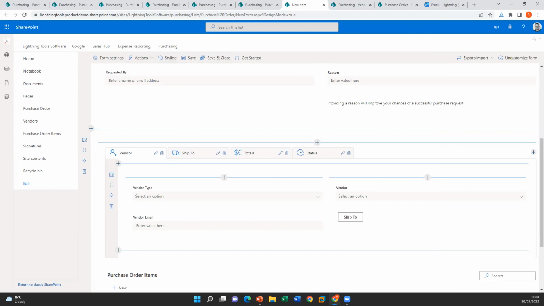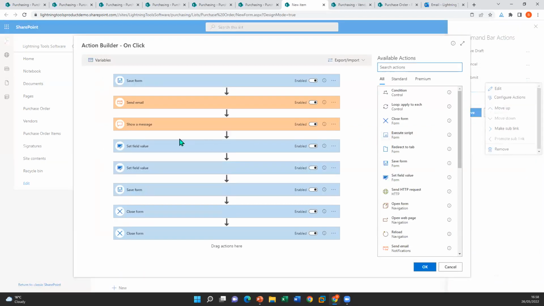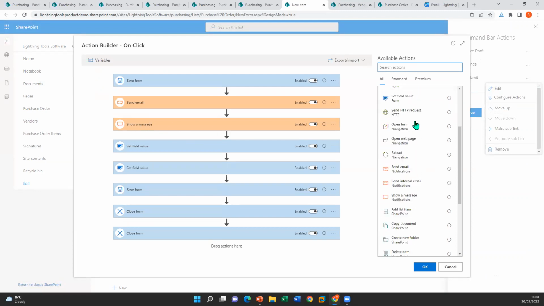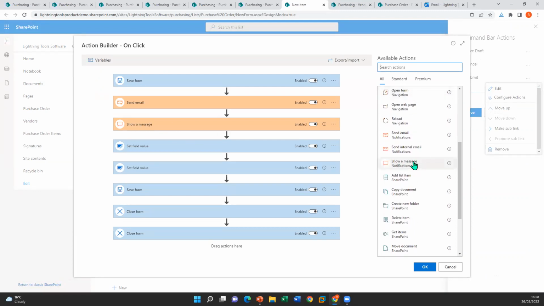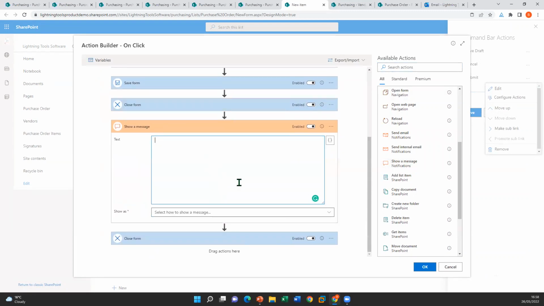So how do I automate the green bar, allowing users to know that their request has been submitted? That is using the show message action. You'll see in here we've got a show message action. We just double click that. Here you put in your message. I won't fix my typo. You can choose the type of message.